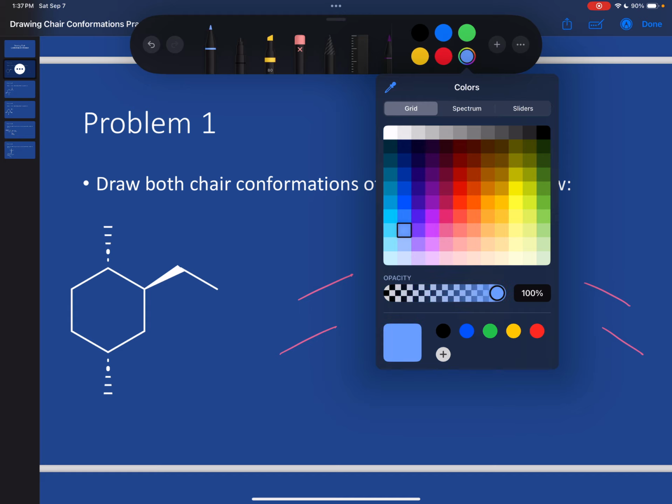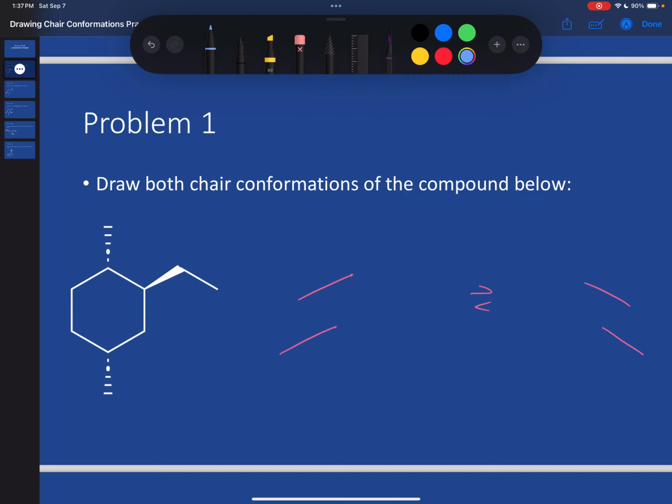So now I'm going to add in the tips of the chair. The first tip here is going to go in the opposite direction. The lines were going up, so that meant the tip went down. And when the lines are going down, the tip goes up. So this is how you draw both of those chairs. This one's a little bit too far to the right, so I'm going to scoot it back over. All right, let's scoot. There we go.